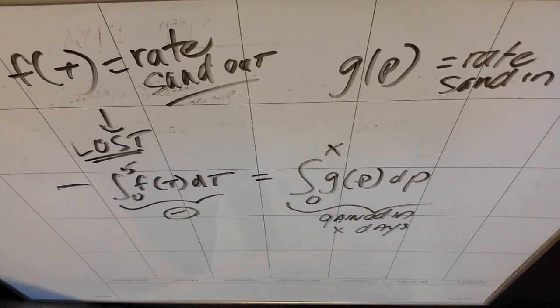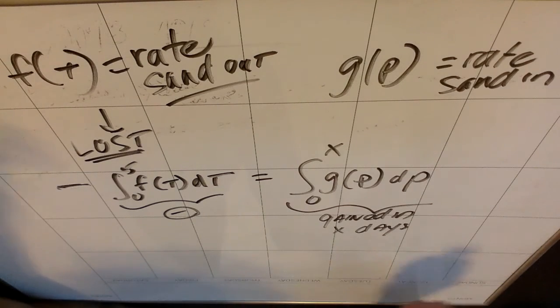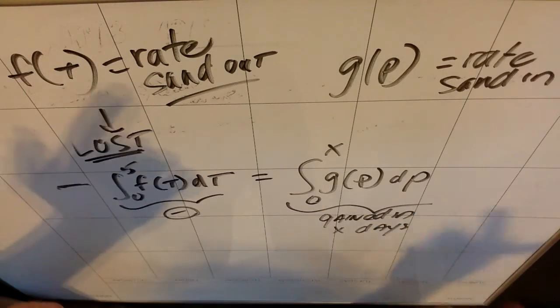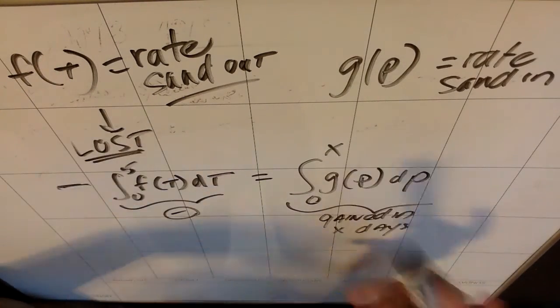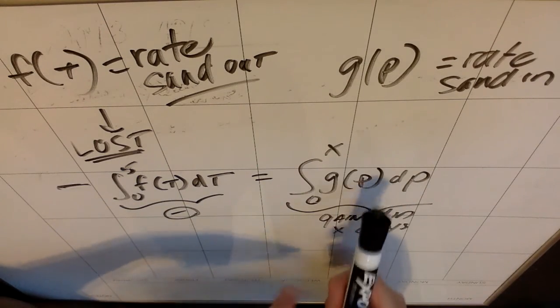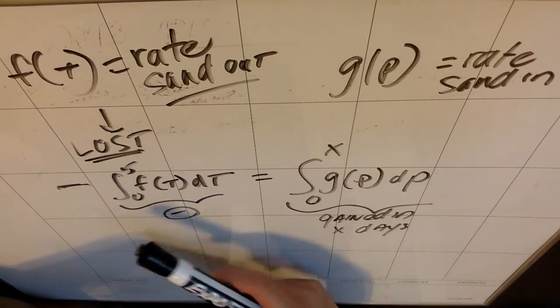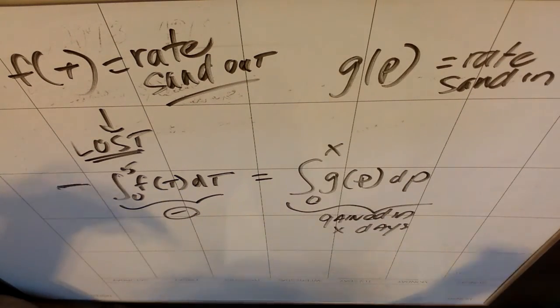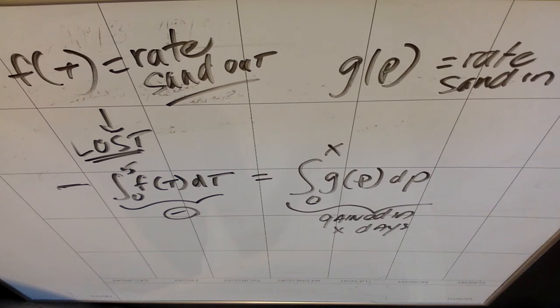So if we had the ability to solve this and they didn't actually give us a g of p, and you don't have to use these exact variables, right? They called it g of p dp, so you might as well use g of p dp. You didn't have to pick x, you could have picked y. You just can't really pick p, because p is already in this integrand. And you shouldn't pick t, because this t was measured in hours, and you're now talking about something in days. So you should just avoid mixing letters. But you could have picked any other letter that wasn't f, t, p, or g. Any of them would have been fine.